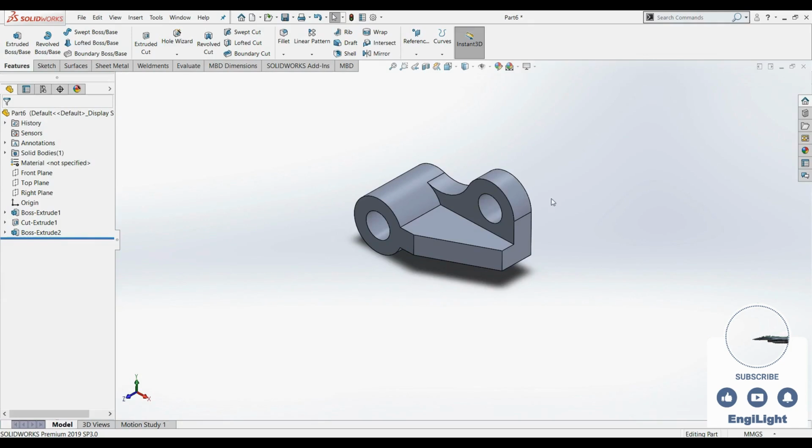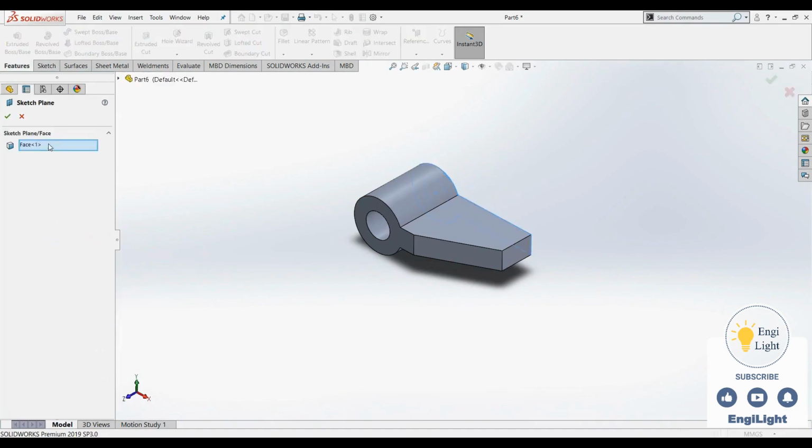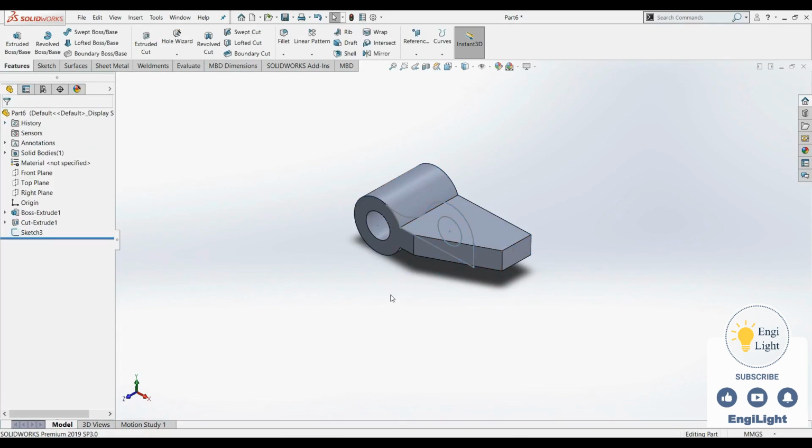Now, let's take a closer look at this exercise. Suppose I had drawn the sketch on this face instead. Let me delete the feature I just created. Here's the original sketch I drew. To move this sketch from its current face to a different face, I can right-click the sketch and choose Edit Sketch Plane, another very useful command. I select Edit Sketch Plane, and in the Sketch Plane box, where the current sketch plane is listed, I choose this new face instead. The sketch is now moved to this face.